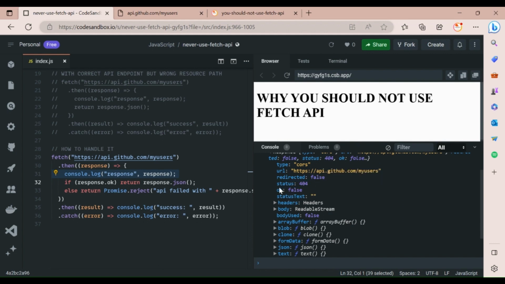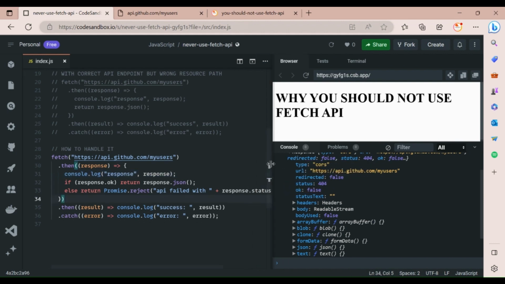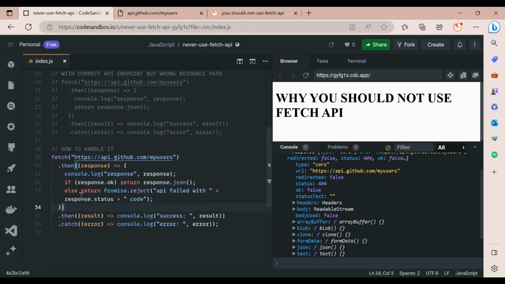We can use these two values to write the condition, and based on these we can decide whether to reject or resolve the promise, and based on that it will enter the .catch method. So we have written a condition: if response.ok, then return response.json, which is a valid promise, as you know. Else, we return Promise.reject.